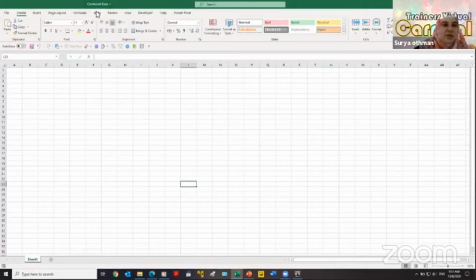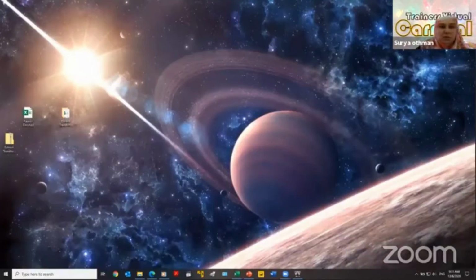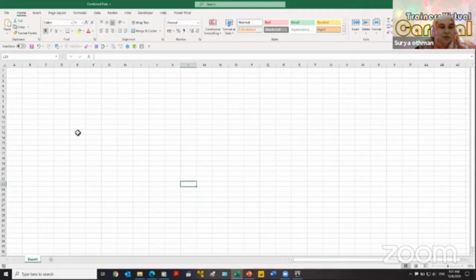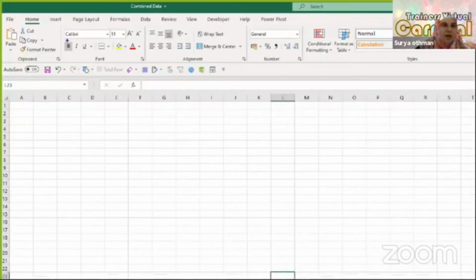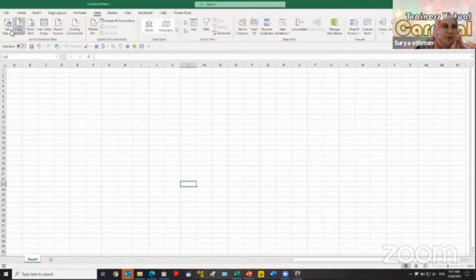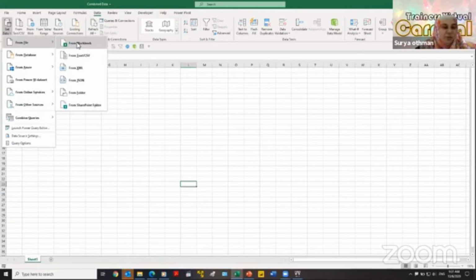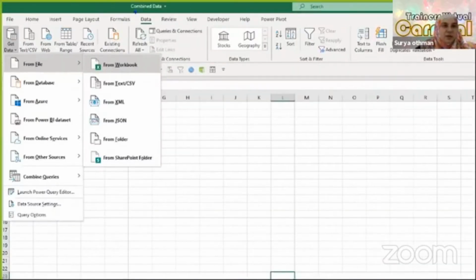Then I'll go to data, and click get data, from file, from workbook.